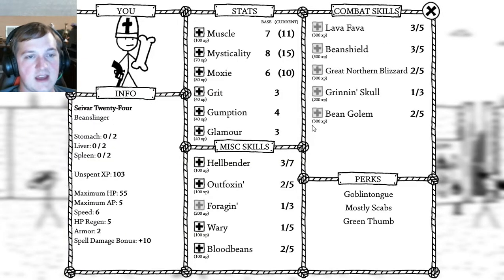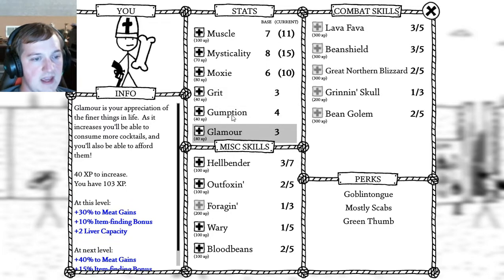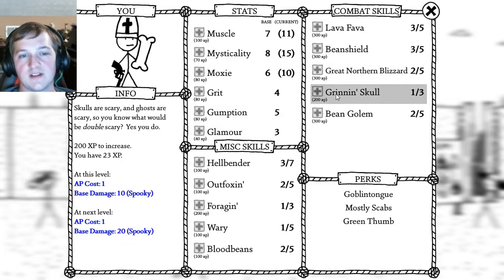Okay, so let's see if I can't upgrade anything else that's worth noting. There's my grit, my gumption, and my glamour. How much experience do I have? I have 100. Let's go with gumption, and I'm immediately out. Okay, fine then. Let's go with more grit then, to balance things out a little bit here. I'll need a lot of other experience in order to boost my stats. I don't think I'm going to upgrade the Grin Skull. In fact, if I could just unlearn that, that wouldn't be too bad. But other than that, I can't really do much else anyway.